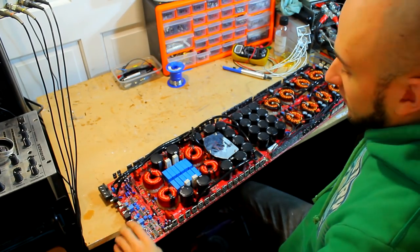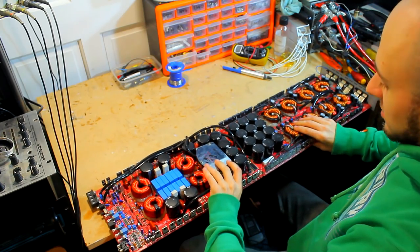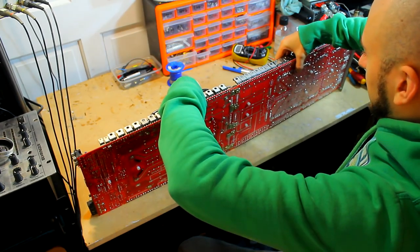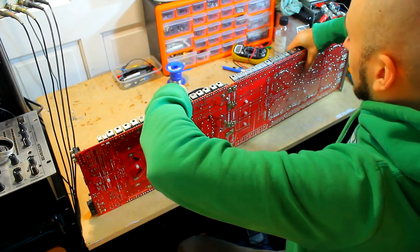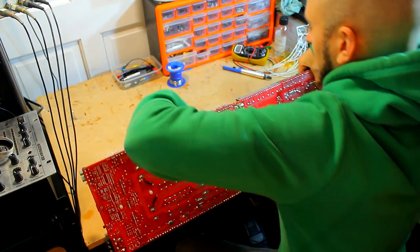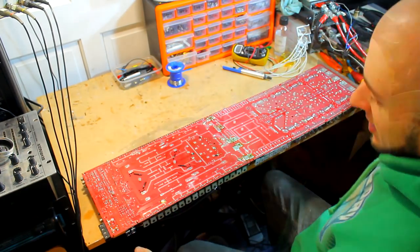Okay, flip it over. I hate flipping these big amps over because they're so flexible. Well, what we're going to do is use the bench, and we're just going to flip it like that onto its side first. Then we're going to pick it up like this, because it doesn't bend this way. And we're going to rest it against the edge of the desk and then pop it down like this. And that way you don't bend the board.